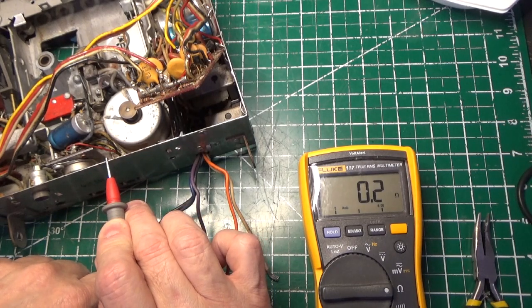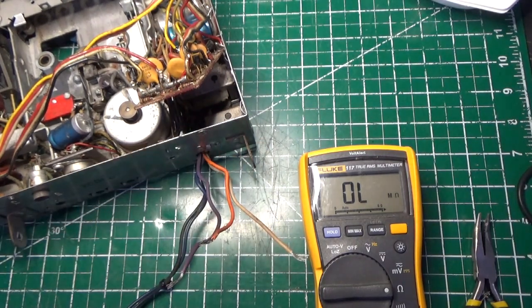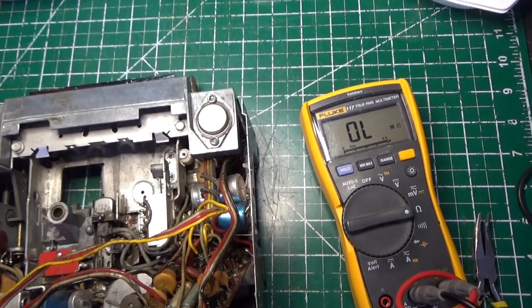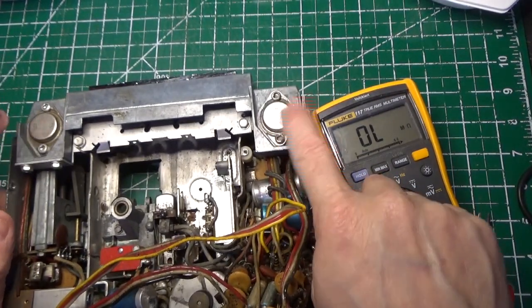0.2. Great. So I now know that my speaker connections are going to be good. And what happens on this radio is they actually go through these two power drivers. There's one here and there's one here. And I'm going to be replacing these.